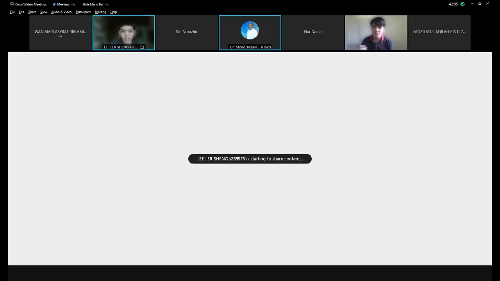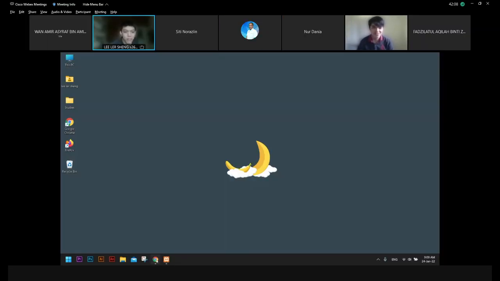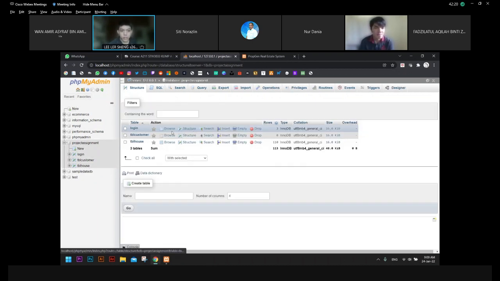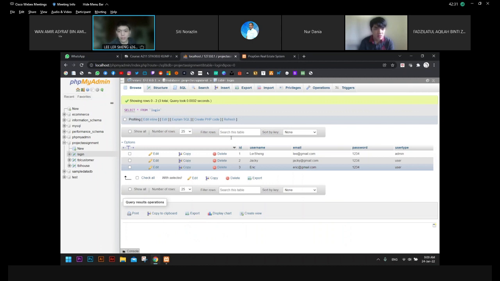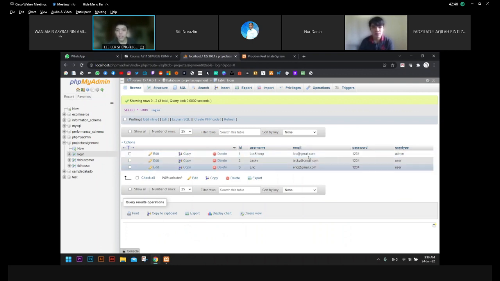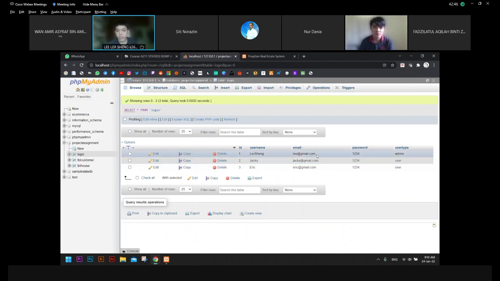Our group is not that confident in presenting our database system, but we will just present it. Okay. So I'll start with our database. This is our group database. Basically, we only have 3 tables. Over here, you can notice that we have login, which stands for the user account names and everything. We have the customer and also the table house. I'm sorry, we should not have this table customer. So the login will include all the user and also the admin data. It will differentiate whether it's admin or user. Later when you sign in, the user can only sign up as user. So if the user wants to add another account for admin, they need to come to the database in order to add.